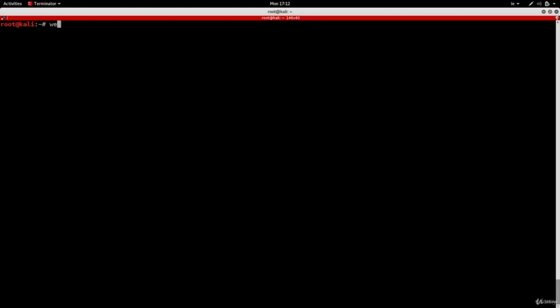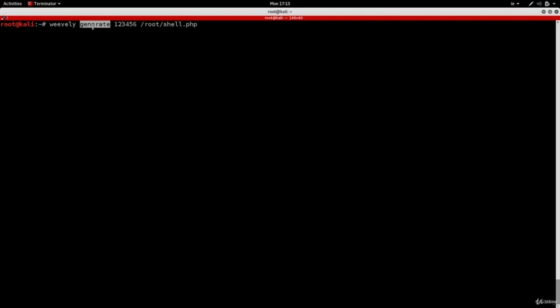So the tool is very easy. We're going to put the tool name, which is Weevely, and then we're going to put generate, because we want to generate a payload or a shell file. Then we will put a password for that file so that only we can access it and control the website when we upload it to the website. So my password is going to be 123456. And then I'm going to say where I want to store it. I want to store it in root, and I'm going to call it shell.php.